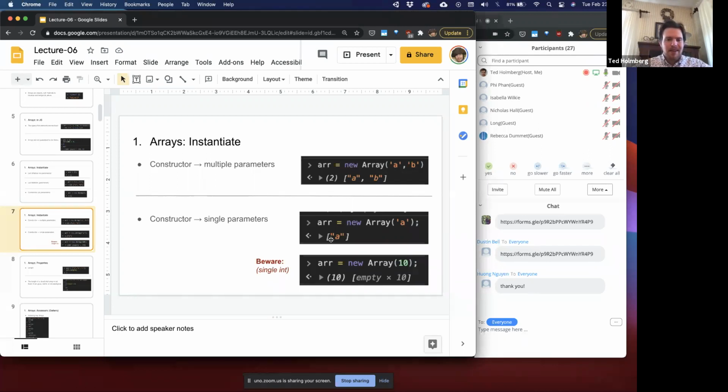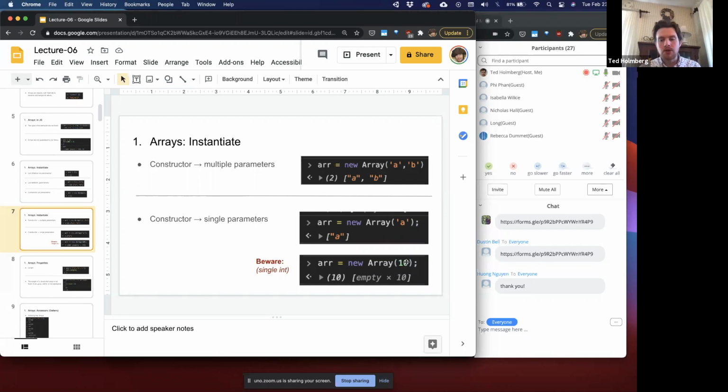Because it's super important that if you use the array constructor, you understand this one nuanced thing that is different. If you use a single integer inside of the array constructor, it will not create an array with the single element of 10.